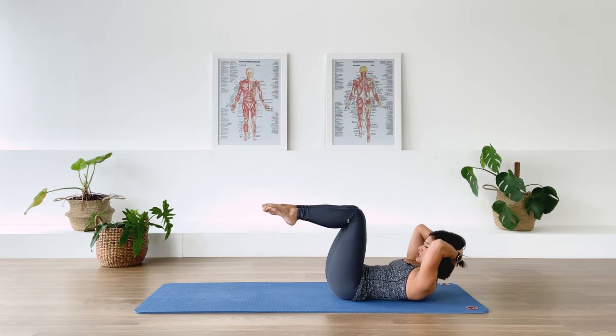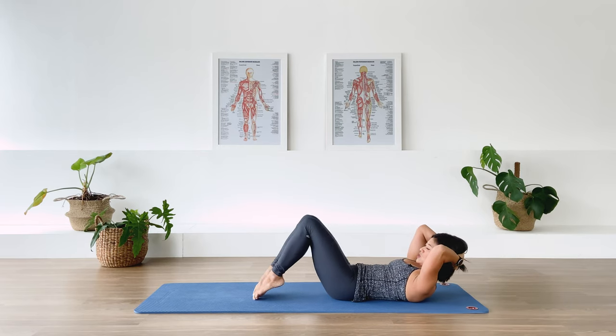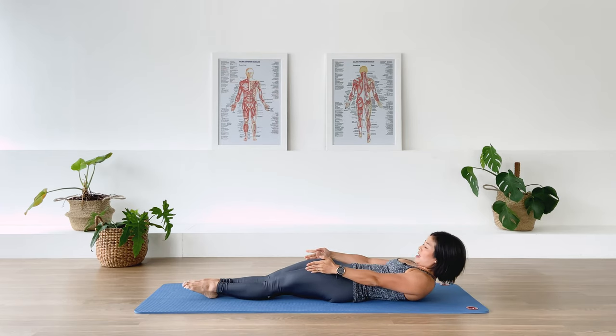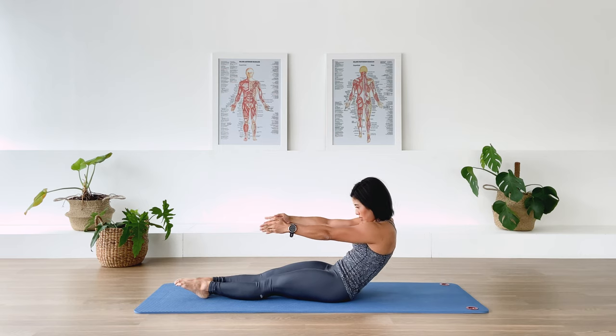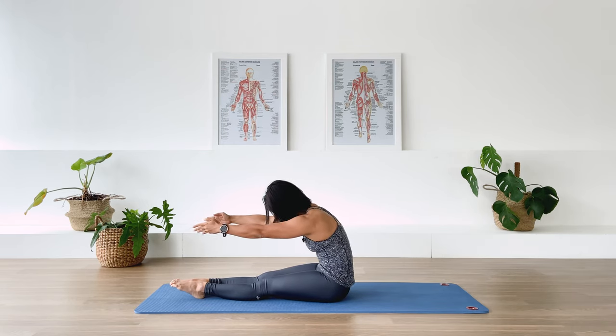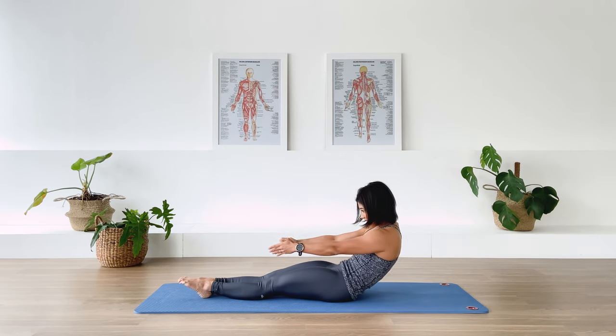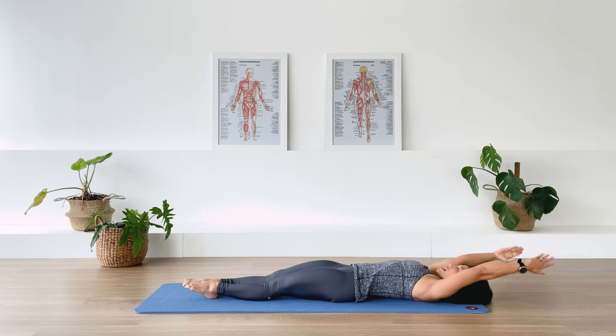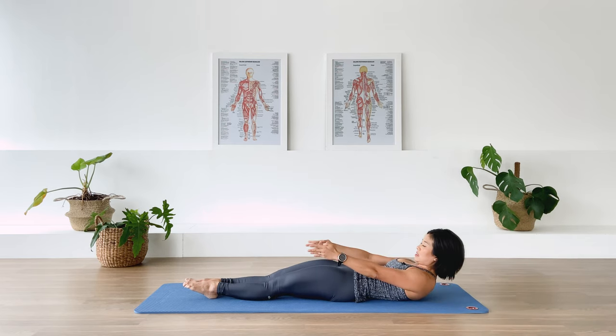Come back center, lower the feet down, straighten the legs. Arms forward and rolling up. Oh, that was a challenge. Into that C curve and we roll down again. We come arms overhead. And we come back up again.